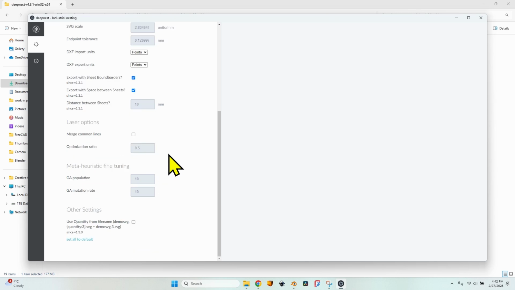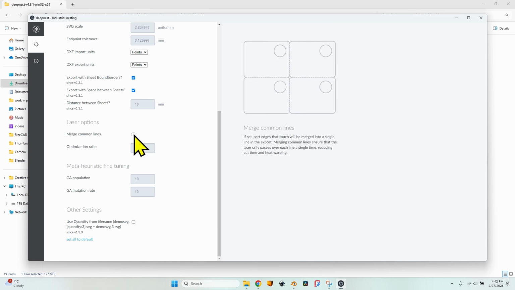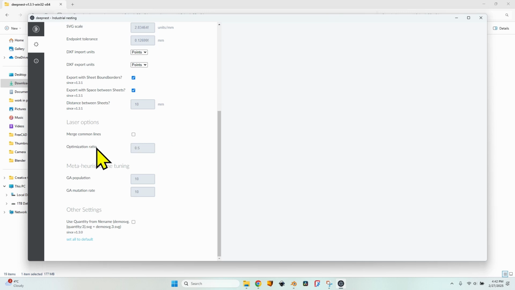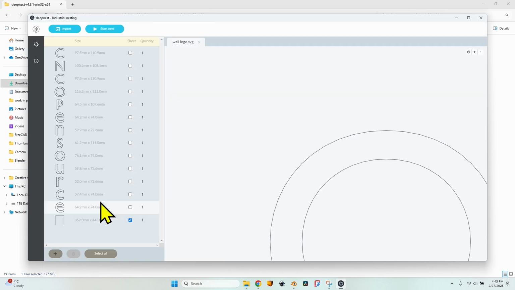If you create this file for a laser cutter, of course, where you have objects one next to each other, you don't need to make 2 passes, so you might want to check this button, which will avoid overlapping movements. There are just a few options, but the program is very powerful. If you somehow by mistake mess something up, you have here a set all to default button and you can start over. Now let's go back to the list of objects.